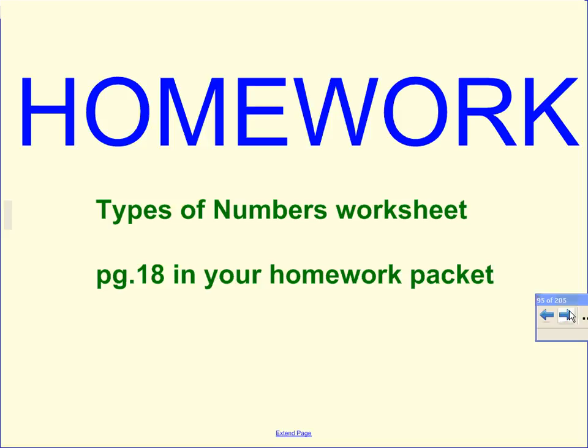Everyone found it? Okay. Here's what I want you to do, not now, on your own. Do you see how it goes? Natural, whole, integer, rational, irrational, real, imaginary. At the top, underneath each of the terms, I want you to put what the numbers are. For example, underneath natural, you would put like 1, 2, 3, ... Do you guys know what I'm saying? Use the definition and put some little hints for you so you know how to categorize this. Just like we did on the chart, you'll start with -8 and say, okay, what categories does -8 fall under? Put a little X there so you know which ones it falls under.